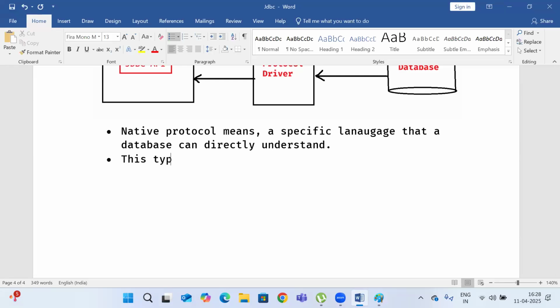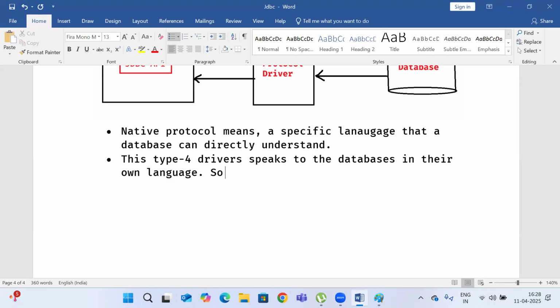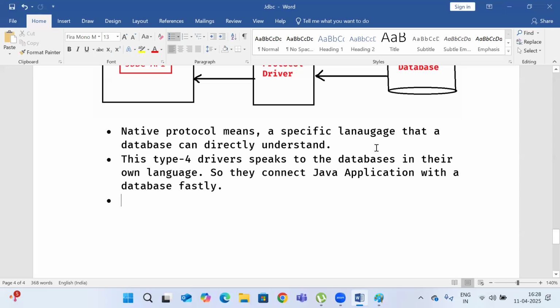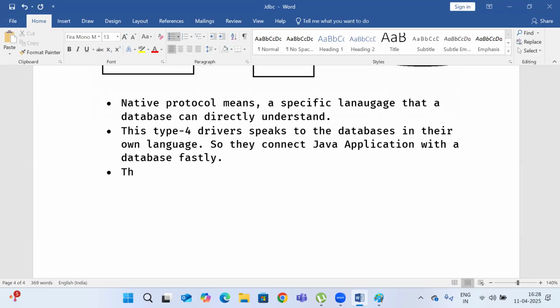This type 4 driver speaks to the database servers in their own language. So they connect the Java application with the database fast, because they directly speak to the database in their own language. Right, okay?